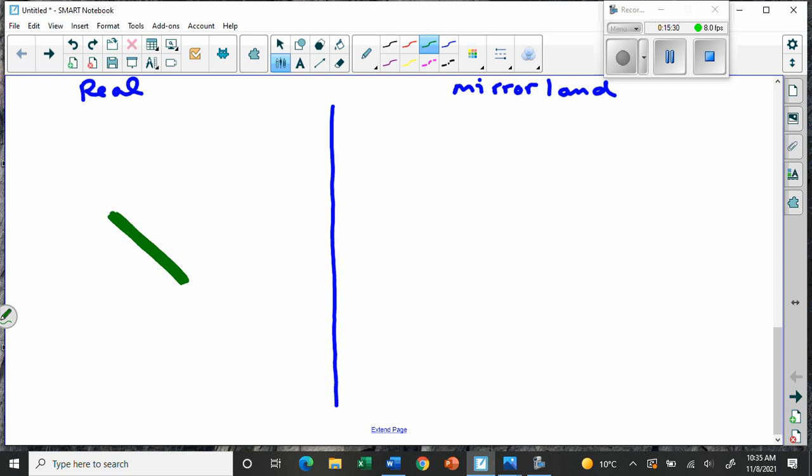This is just a thing. It could be a dog. It could be a cat. It could be an avocado. Okay, it could be anything. But the nice thing about an arrow is it has a nice, convenient top and bottom. That's why we use it. Okay, so let's think about what happens now.